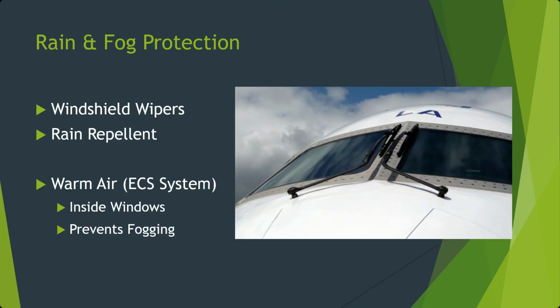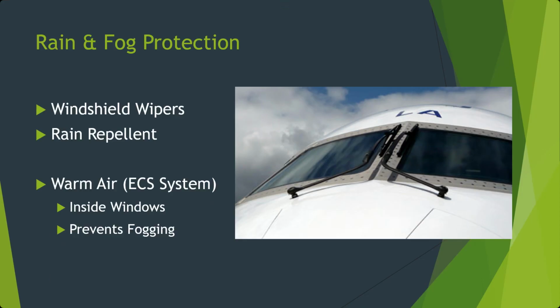And so windshield wipers, shown here, are in what's called the parked position when they're not in use. They get moved off to the side so they're not sitting on the window. That keeps them out of the pilot's line of sight. It also prevents them from sitting in one spot on the glass and scratching or wearing an area of the glass. So they park up on the metal window frame. But then they can be operated.